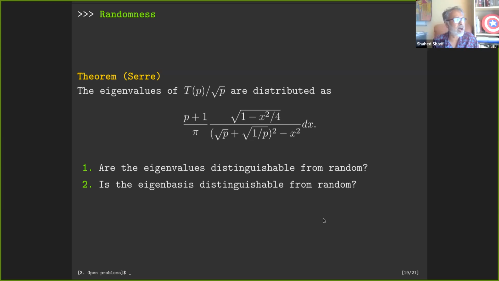It's even stronger. There can be even worse behavior than not being independent. Well, it depends on what you mean by independent, but there could be certain patterns in the way that the eigenvalues occur. They could be very evenly spaced, for instance, and they would still follow the distribution. But then you would be able to detect them. You'd say, well, they repel each other, so I know that this random one where there's some more clustering is the actual random one and not the Serre distribution.